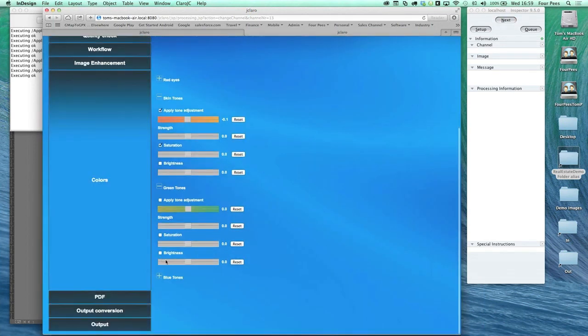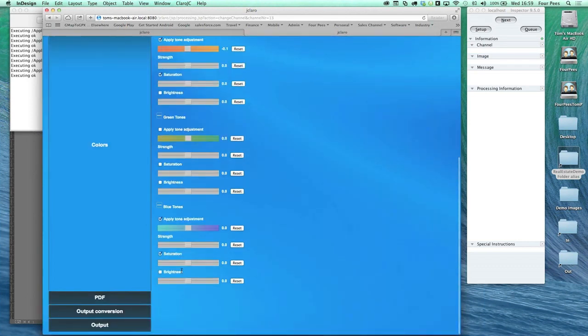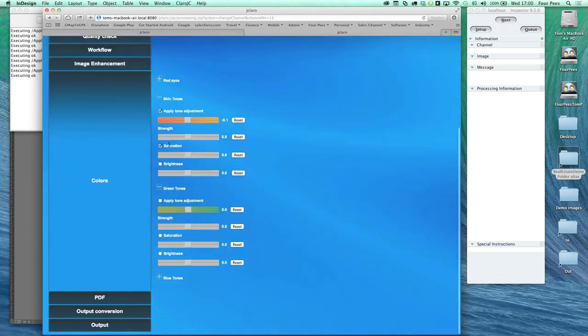The same goes for greens and for blues. The specific applications for this are obvious. Anything that is, apologies, anything that is natural greens, grass, trees, things like that. You might want to have specific corrections on that. The same for blues. If I have a blue sky or a sea or a lake, then I might want to have specific adjustments for that. And I can make those adjustments right here.